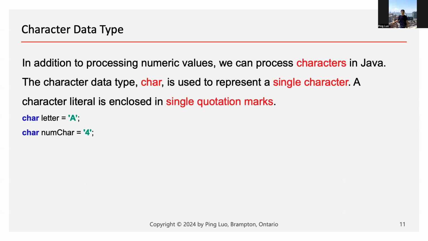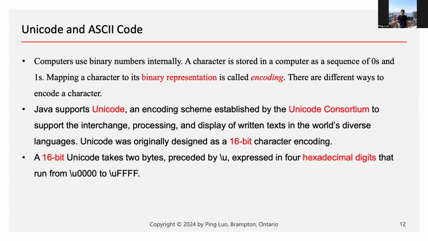String is double quotation. Yeah, that's the difference in Java. In other languages, maybe they don't distinguish single and double quotation marks, and everything is regarded as similar. But in Java, they specifically define it like this. Also, all these characters are saved, because our computer only accepts binary numbers. So all these characters will be converted to a binary number using either Unicode or ASCII. Basically, just two different types of encoding methods. We don't need to know the details about these encoding techniques because we can use a character directly, and Java will do the conversion for us behind the scenes.